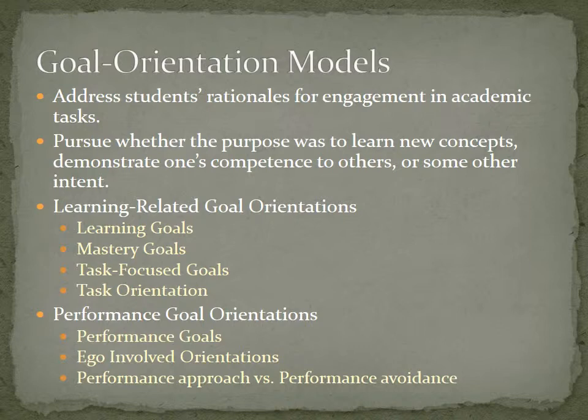Performance goal orientation includes two subcategories: performance approach and performance avoidance. The performance approach orientation is accompanied by efforts to demonstrate superior performance, outperforming others, or doing well with little effort. Performance avoidance, in contrast, is accompanied by avoiding unfavorable judgment of competence. Students with performance goal orientations tend to hold an entity view of intelligence.